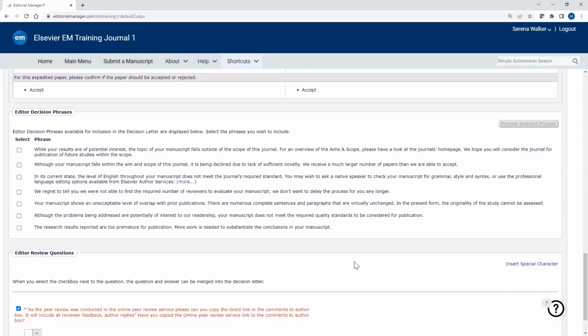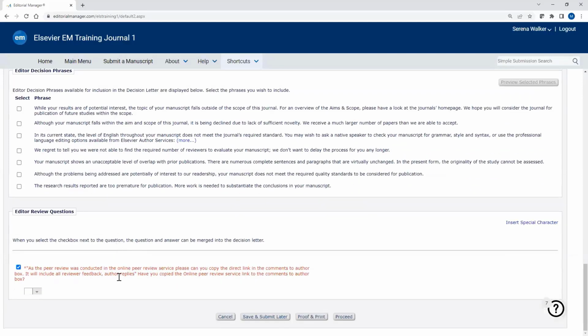Journals also have the option to create custom decision phrases. That way you don't have to enter these decision phrases if they're ones that you're repeating often. You can just tick phrases that align with your decision, and they will be pulled into the manuscript decision letter.